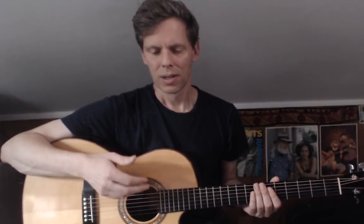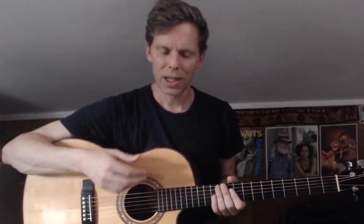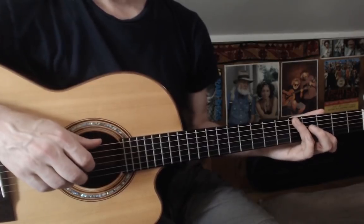So the picking style here is mostly arpeggios with a melody played on strings 2 and 3. So you move up and down the neck a lot here in this excerpt, and the open strings facilitate those position shifts. So make sure to let all the notes ring as long as possible for a flowing sound. 1, 2, 3, 4.